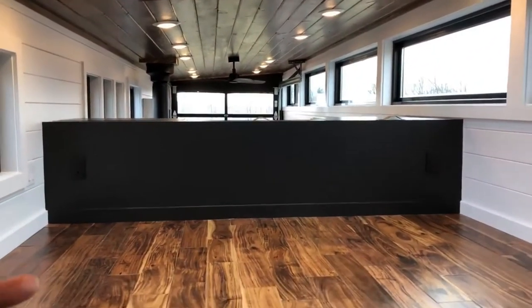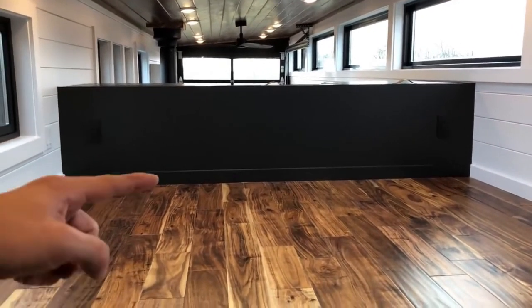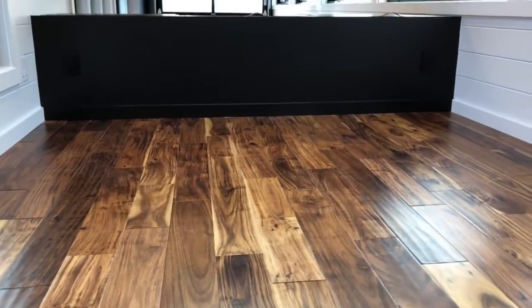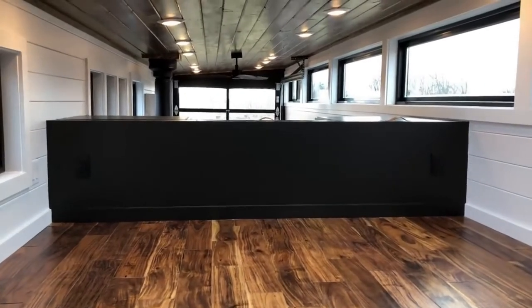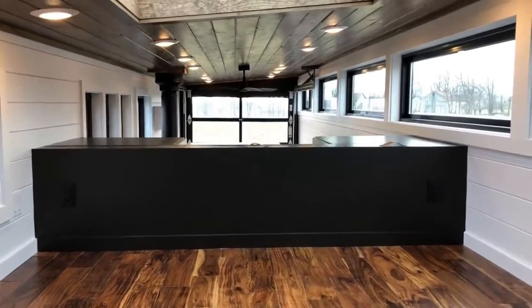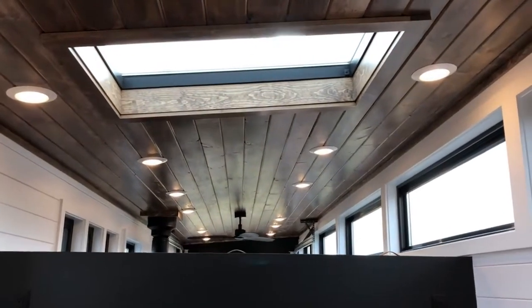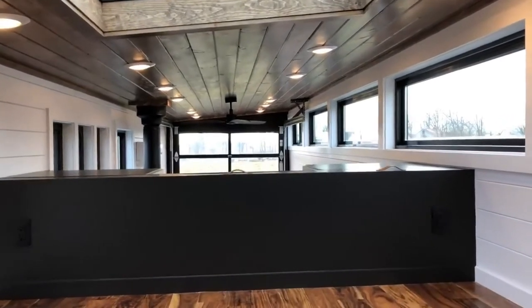So here is a headboard wall. So outlets built onto either side. Their bed will be right against this wall coming out this direction. So plenty of room. They're actually going to have a California king bed up here. So plenty of space for that. And then just a nice little privacy headboard wall with an amazing skylight right above it. So they'll be able to look at the stars and hear the rain if it rains at night. So really nice feature there.